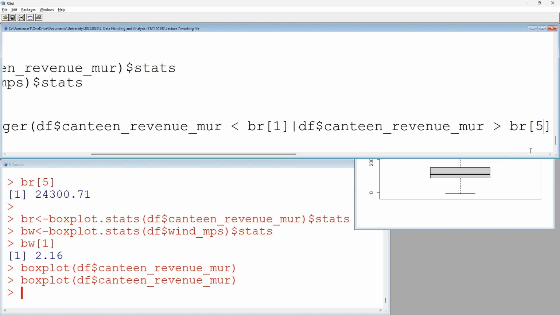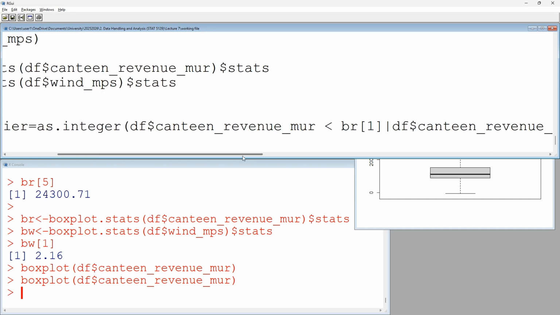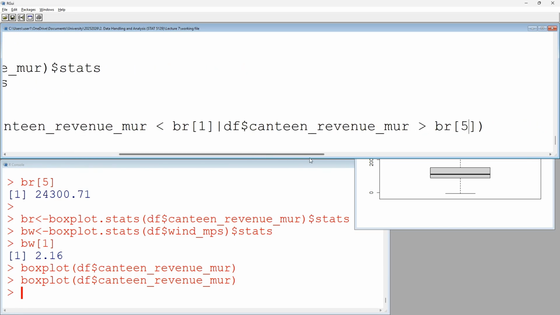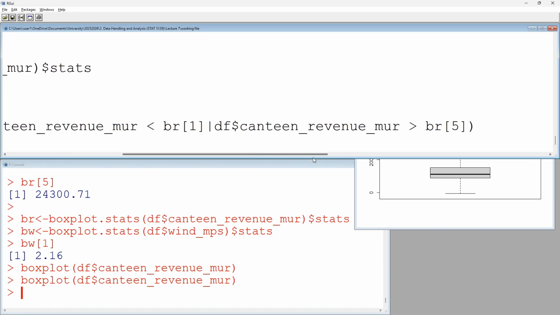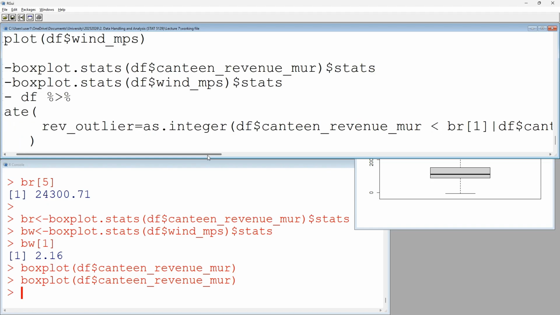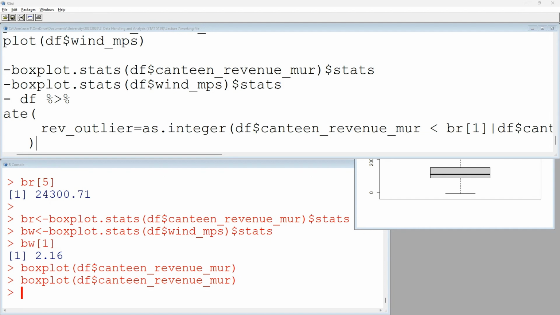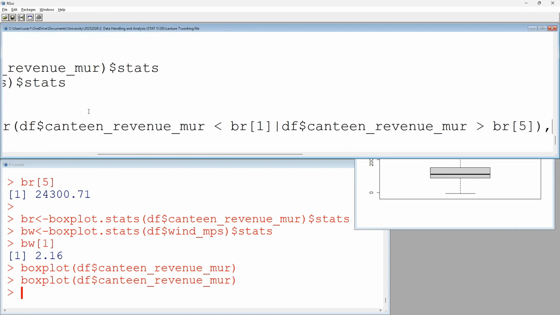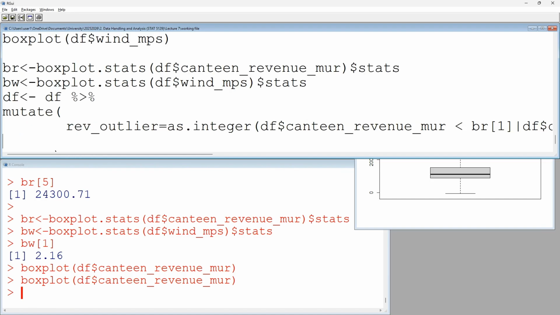This is what is going to happen. So what we are doing here is revealing our outliers such that any value that is below BR1 in revenue, or any value that is above BR5, would be treated as an outlier. So that's the first step. We want to do that.